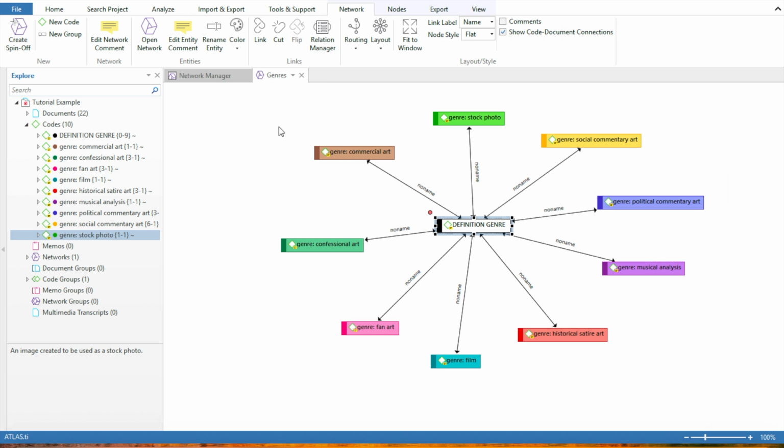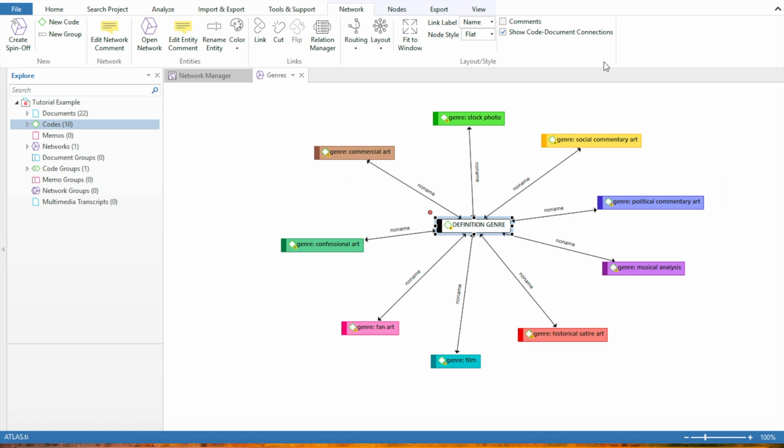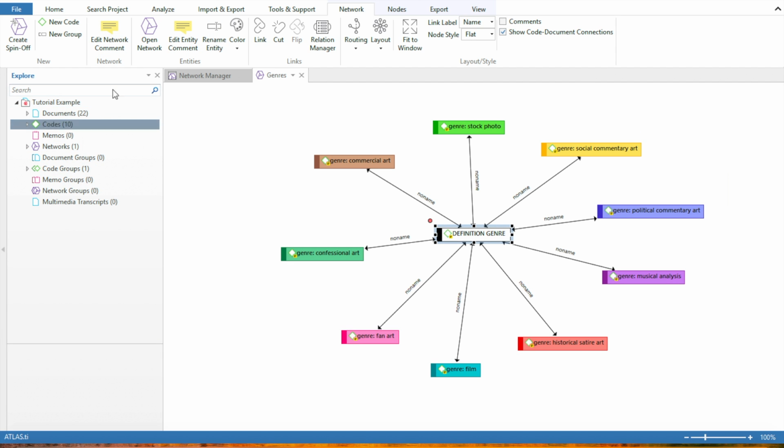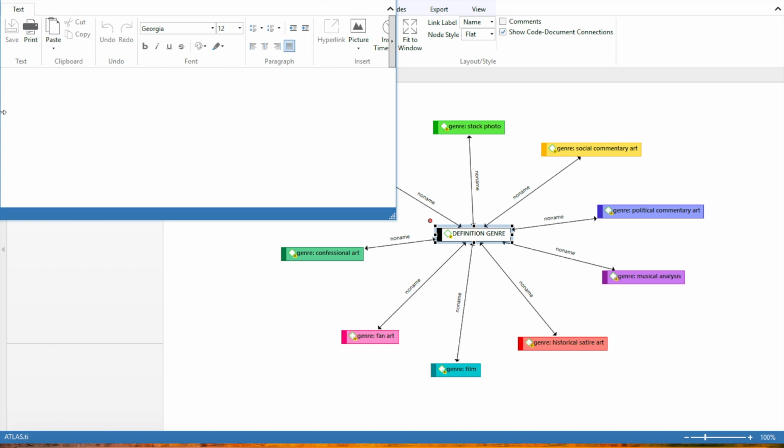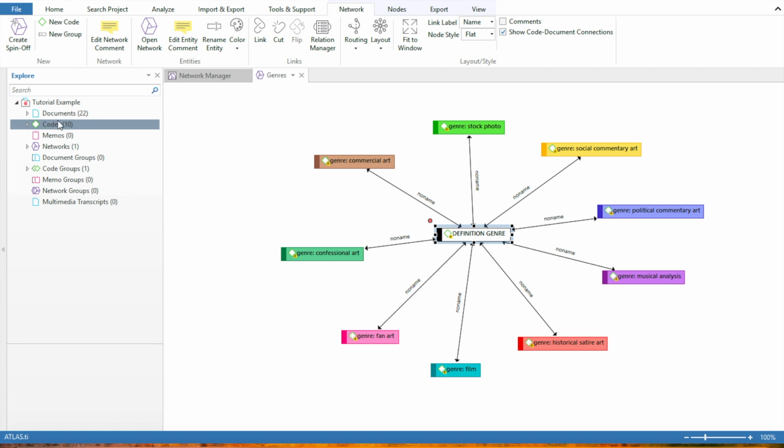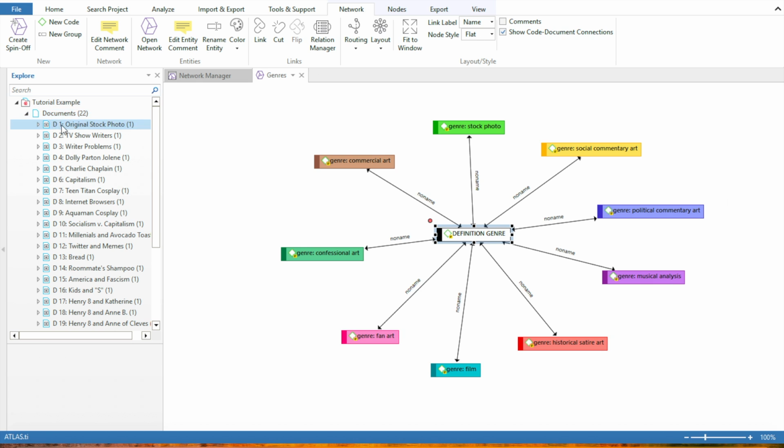Now I actually want to put the images around coming off from each genre so we can actually see the density and the variety of genres we have. In our network manager here, we can see that we can edit this network comment. I'm just going to click on that to show you. This is basically a description of what we're trying to accomplish with this visualization. I'm just going to write this just to show you how to enter this text. Close that.